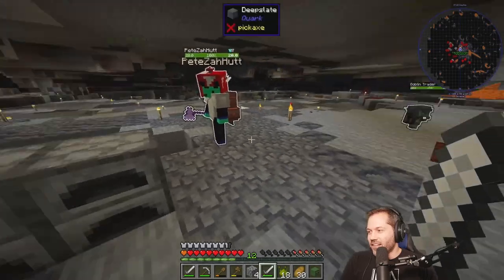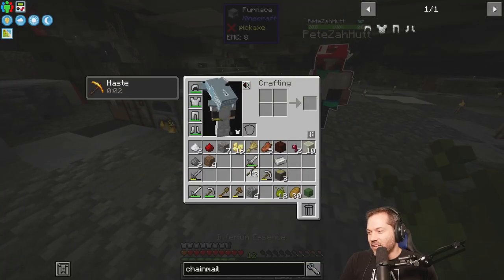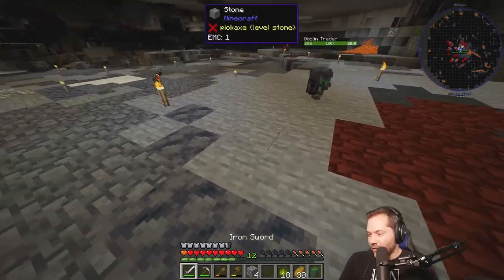Are you throwing iron stuff at me, or is the goblin trader? Yeah. Okay. I was just like, random iron stuff is appearing at my feet, and I'm like, this is cool. Okay, I'll take that. And I'm like, looking at the goblin side.